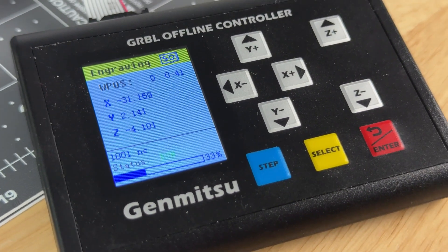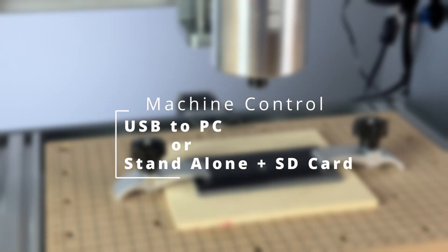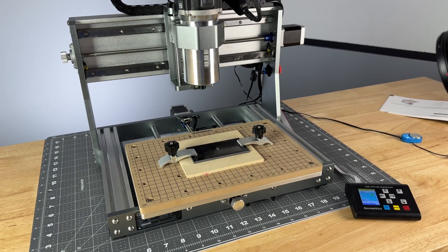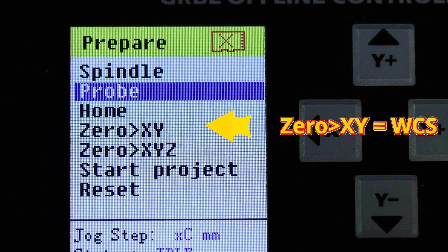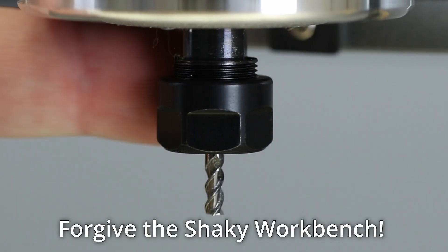But they also teach you the skills — they lay the foundation so that one day, if you do want to buy yourself an Akuma or a Haas Mini Mill or whatever, you've already been exposed to all of the procedures like setting your work offset, which is your XYZ home, setting your tool length offset, which is when you touch the little probe provided with the machine, and of course optimizing the feeds and speeds with the end mill or router bit you choose for cutting your material. If you start cutting something and you break the bit right away, you went too fast and you're going to need to slow it down.